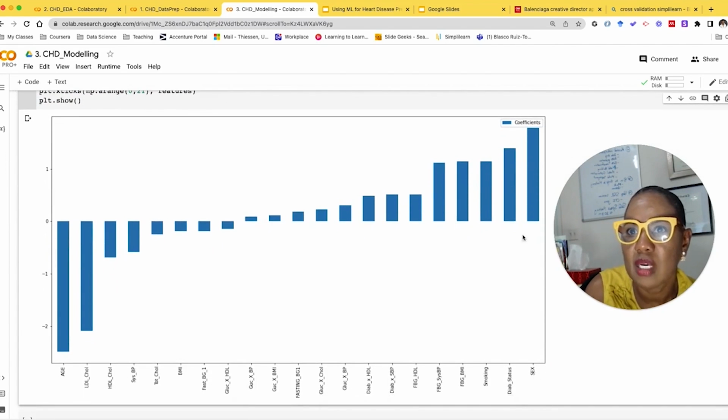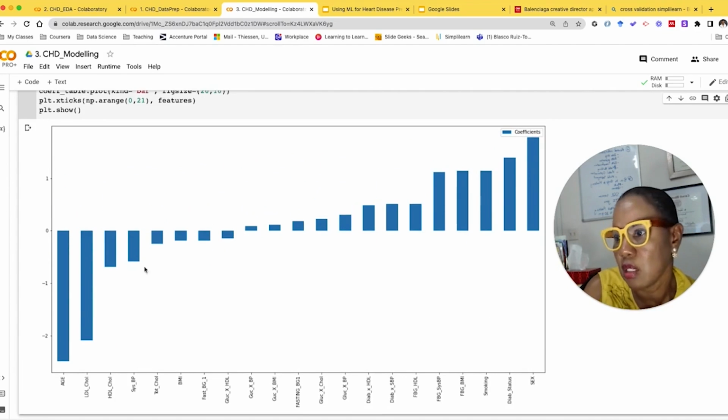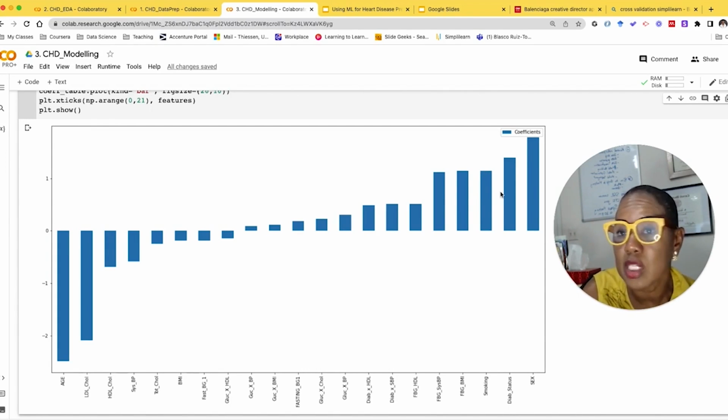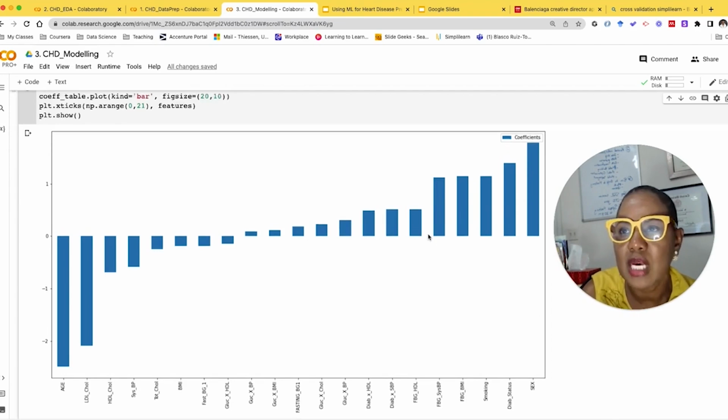So now we have sex as being possibly not the strongest, but one of the strongest. Age, it seems, is the strongest contributor to heart disease. Diabetic status is also a strong contributor. Smoking is a strong contributor. Now, remember when we did the linear correlation, it was not, because the correlation between smoking and heart disease apparently is not linear, but it is strong. And then fasting blood sugar, BMI, and systolic blood pressure. So that's how you would do that.